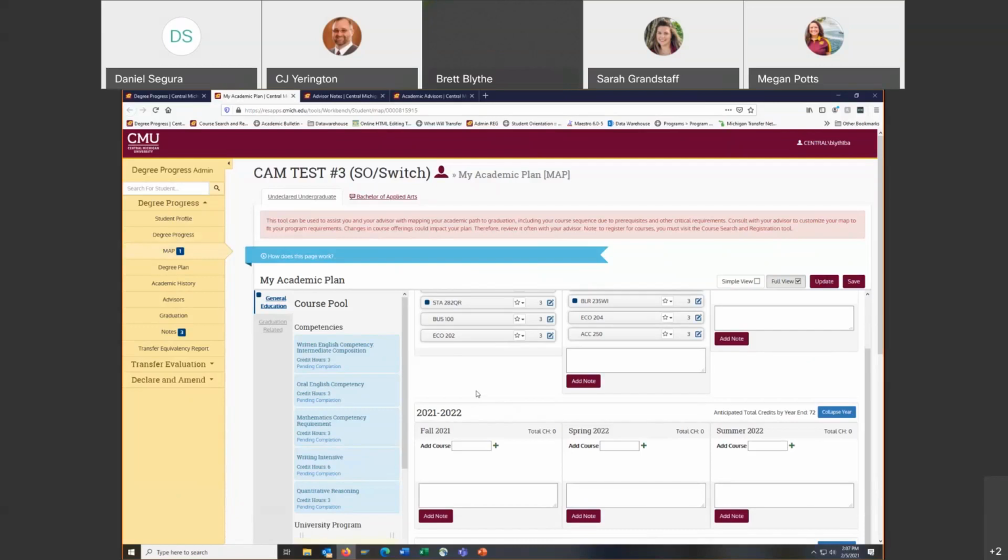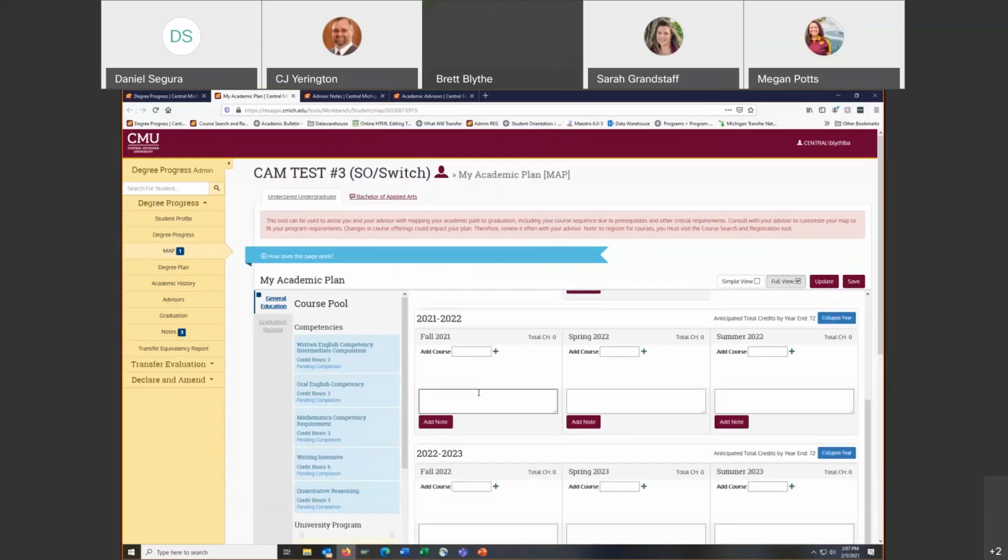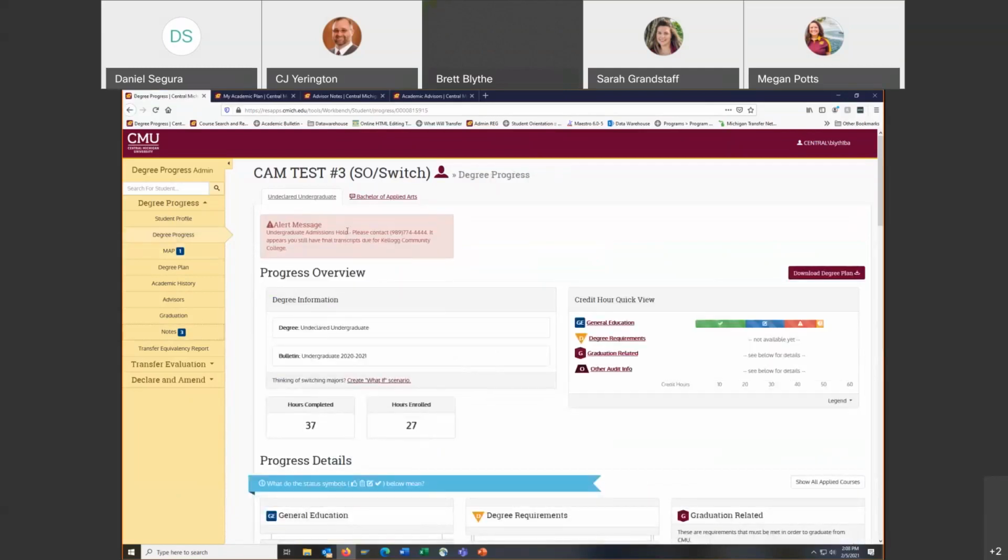The great thing about having this available in degree progress, and the reason we want to make sure you guys are aware of it, is that it's going to help those students as we work back and forth between faculty advising and academic advising. Hopefully everyone is familiar with a what if. If they don't have a major declared, you can click this button here and it says, what if I majored in this? What if I minored in this? A lot of times we'll use this to get a look at what you need to complete if you want to graduate. So I went ahead and did a what if already for this student.